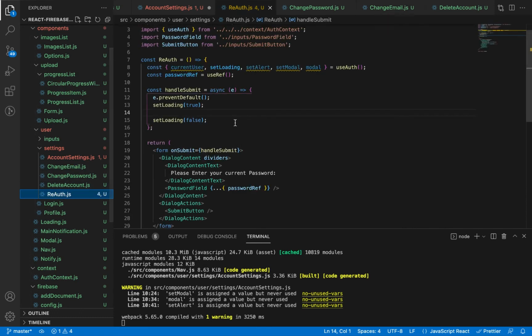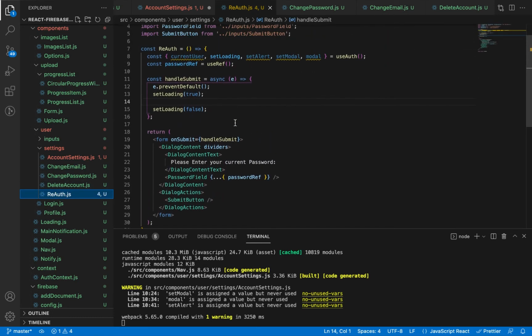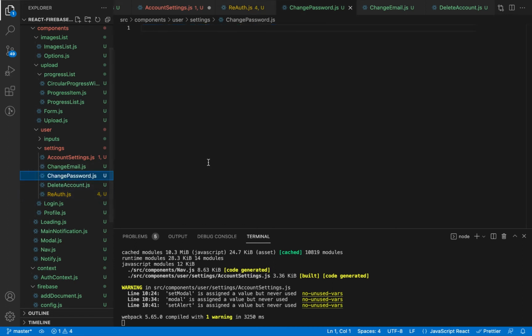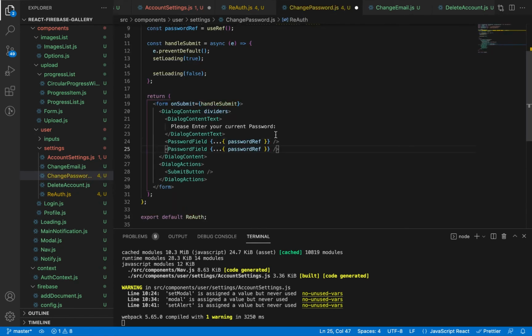Let's copy everything in the re-auth component because this is almost the same in change password, change email, and delete account. Let's paste it in the change password and let's make our changes here. Let's add another field for the confirm password.